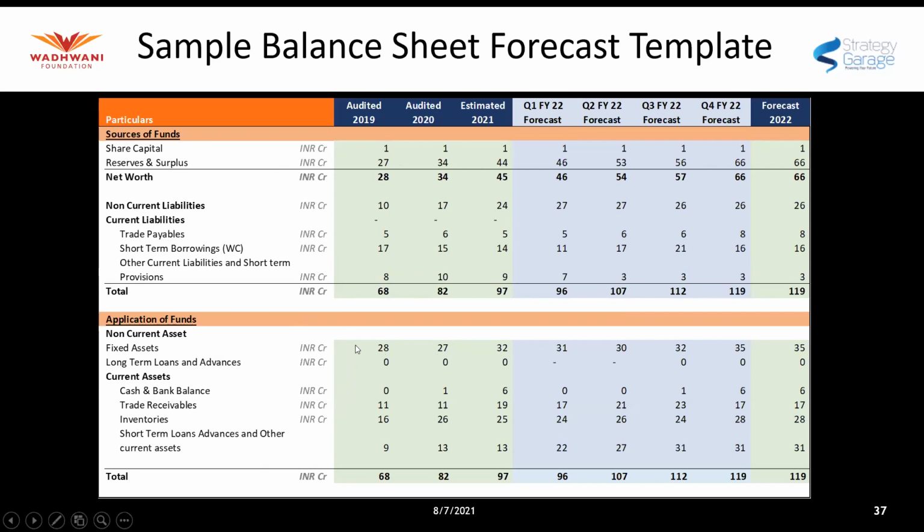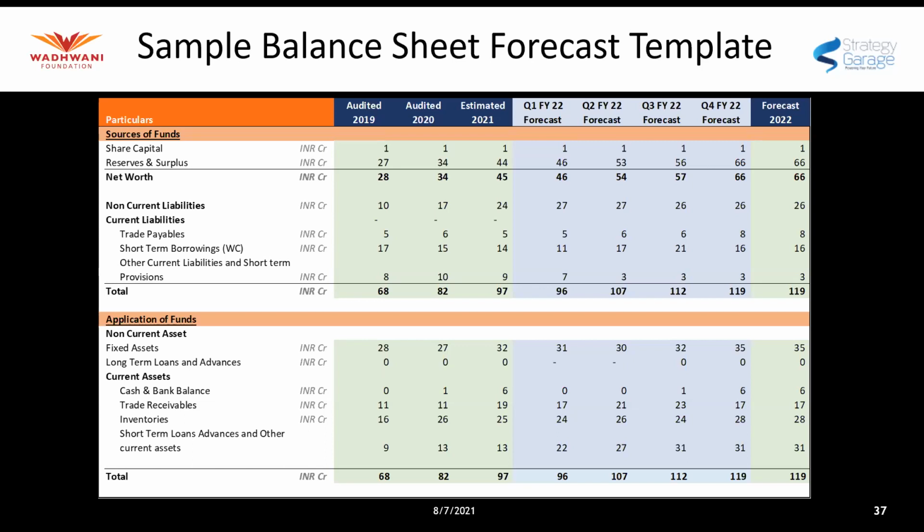Likewise, you had assumptions on fixed assets, that also got captured. On current assets, you had inventories and receivables, that also got captured. So you have pretty much captured everything. Now you have the balance sheet as well. So you have covered all the aspects of the business, the ones which are directly impacting your P&L, and the others which are possibly in some way interacting with the P&L, but also showing up on the balance sheet, like the inventories, receivables, borrowings, etc. Now you have both P&L and balance sheet, and we spoke in the last session how the balance sheet and P&L are connected to the cash flow.